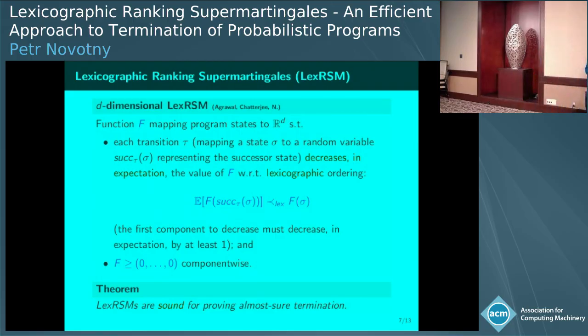Fine. So there is nothing that surprising here. This is a very straightforward carryover from the classical setting. What is tricky is actually proving that this sort of ranking function works for proving almost sure termination of probabilistic programs. So the main result of the paper is really this soundness theorem here. And when proving this result, one really has to avoid certain pitfalls and intricacies. I would like to mention a couple of them because I think they are quite instructive about what is going on in this probabilistic world.